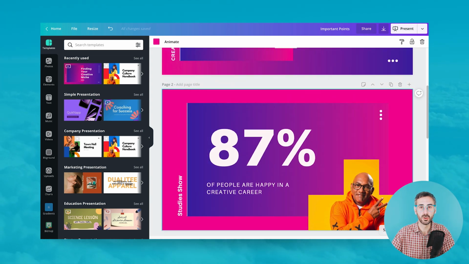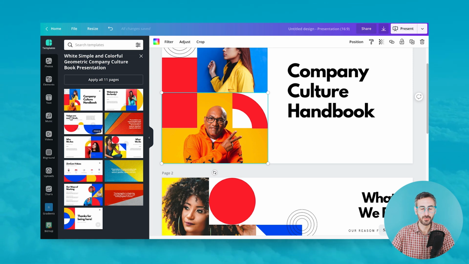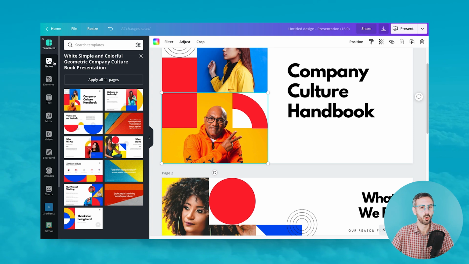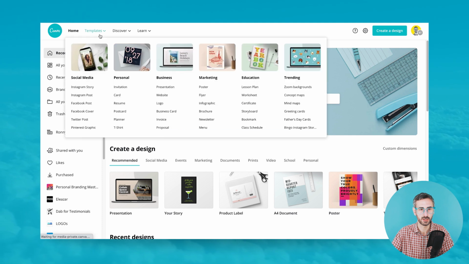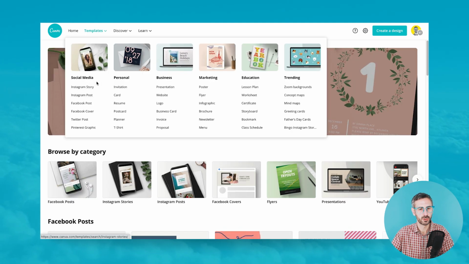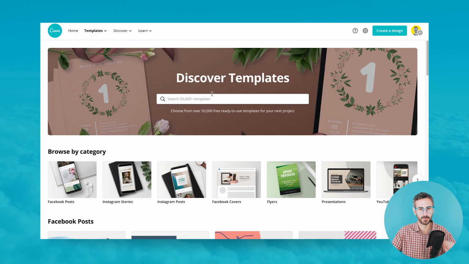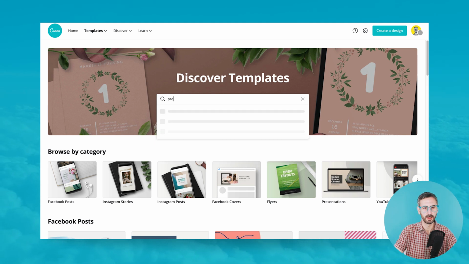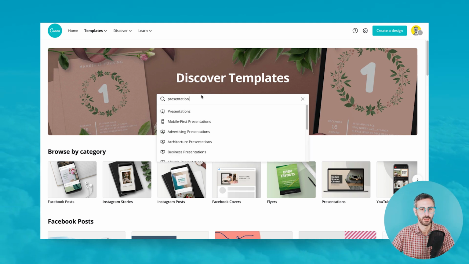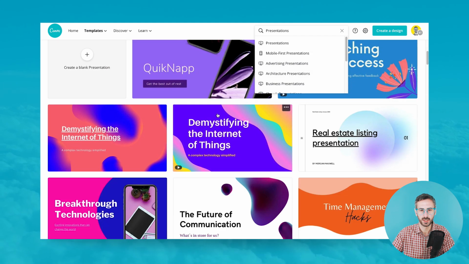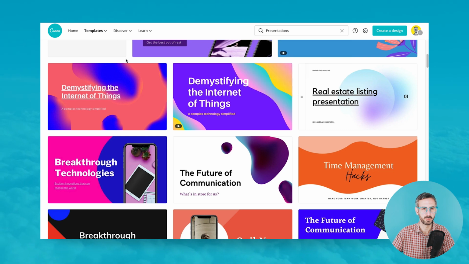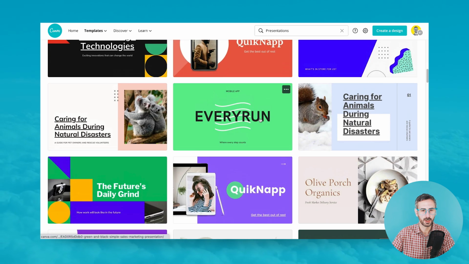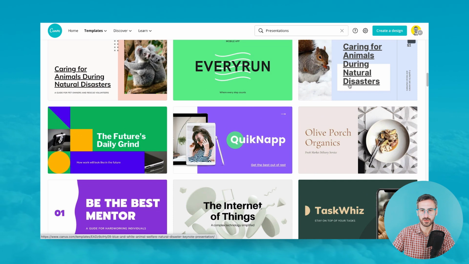You can do this, and you know how you can really take full advantage of this feature, the copy paste feature, by going back to your template library. So if you go to the Canva homepage to your templates, let's say you search for presentation. So here, now you are all of a sudden in this category of all your presentations. Let me click here. And you are kind of looking for some ideas and you're just browsing.